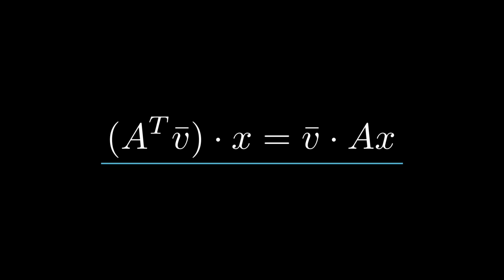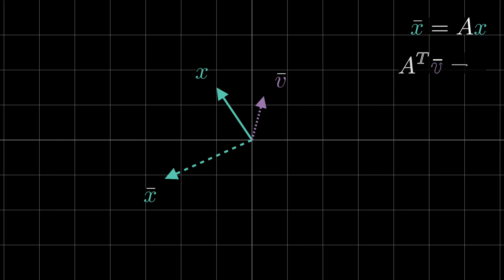I will say though that the bar here over the v is not standard, and so in the wild you might encounter an equation that looks more like this. But I like the bars, so I'm going to put them back. Anyway, that all looks something like this. We'll start again with our vector x, and then we'll multiply by A to get our x bar, the dashed vector. But now we'll pick a vector v bar and multiply by A transpose to get the vector v. What the transpose does for us here is that it ensures that the dot product of the vectors x and v is the same as the dot product of x bar and v bar.